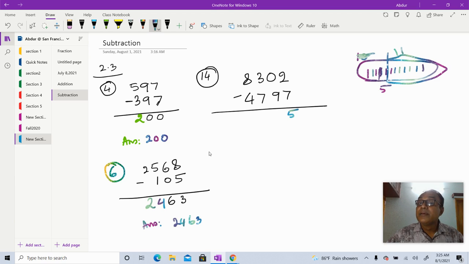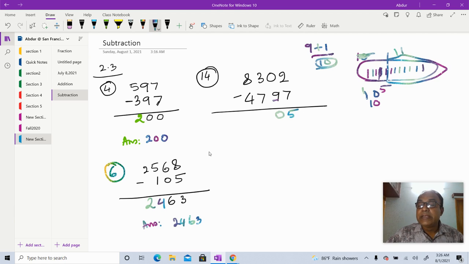Now you borrowed one, okay? So that borrowed one will be added to the bottom one here. So 9 plus 1 becomes 10. So you borrowed one, and now the 9 becomes 10 actually. So 10 means 1, 0, and you have 0 on the top. So 0 minus 0, you will have a 0 here. And then you remain the 1. So when you have remained 1, then you didn't borrow anything. So you had 1, so 0 minus 0, and then 7.